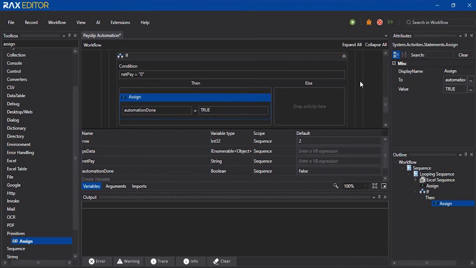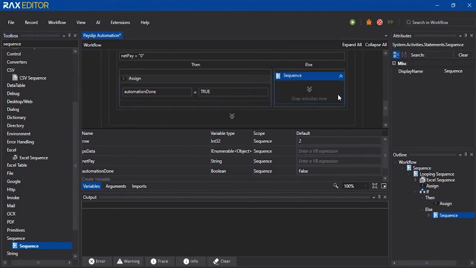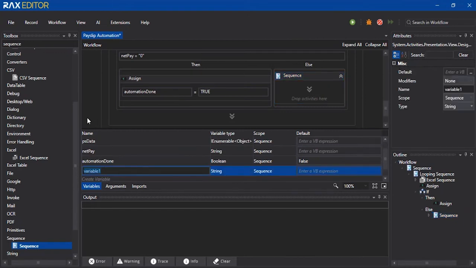Now that we have finished the path, if the condition is met, let us add in a sequence activity on the else path in order for us to handle if in case our original condition is not met. On this path, we would need to save our Word document and PDF files inside the doc and PDF folders that we created previously.